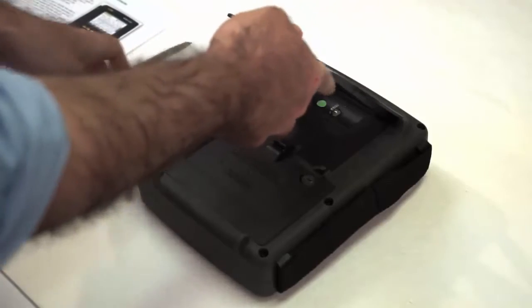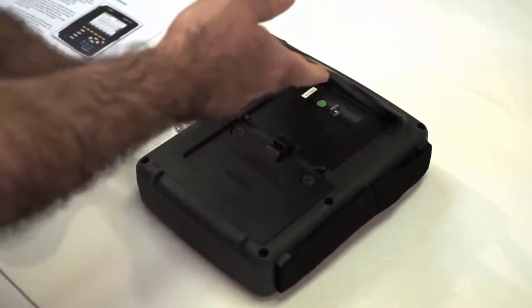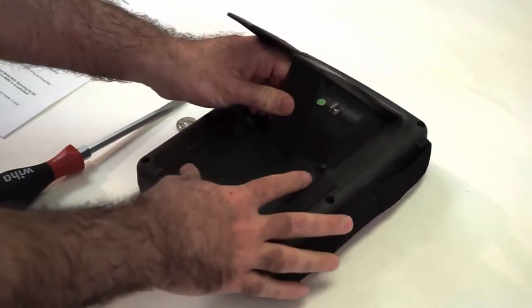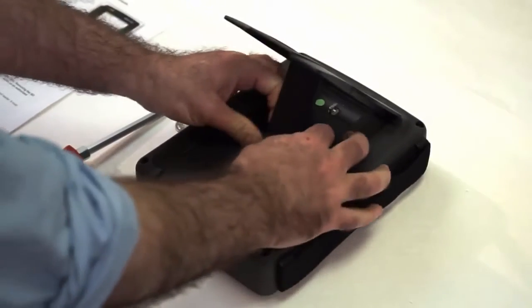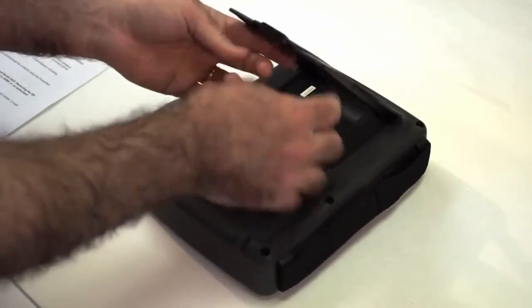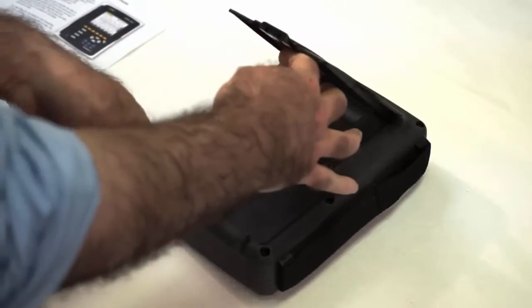Now, to pry this off, we can use a screwdriver. We can also use the case and pull that directly. It's a little more difficult. And then you have to not get the case separated from its holder. Screwdriver works well also.